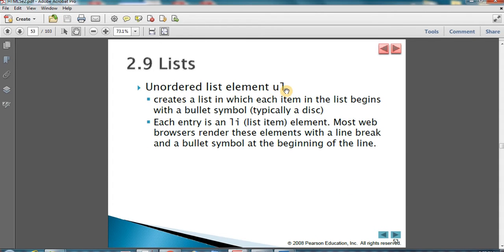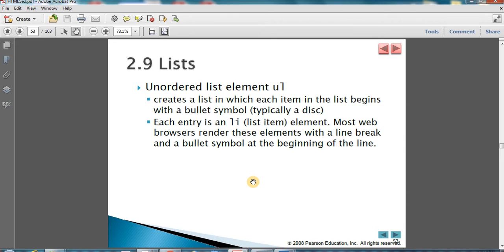So UL is an abbreviation of the HTML element unordered list. This is used to create an unordered list inside the web page. Whenever you put inside the web page the HTML element less than UL greater than, and then you finish this element by less than slash UL greater than, inside the open and close tags of this element you will have the unordered list that you want to create.